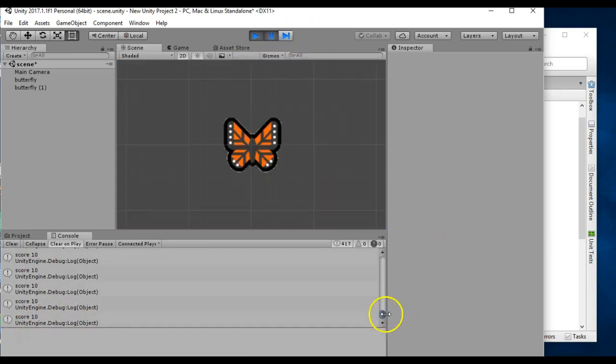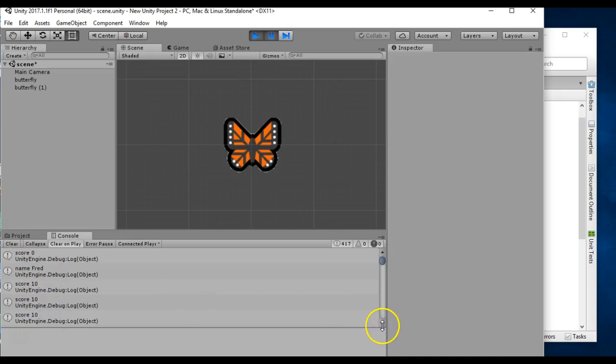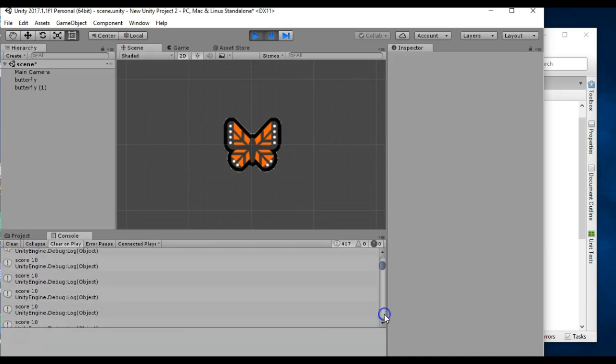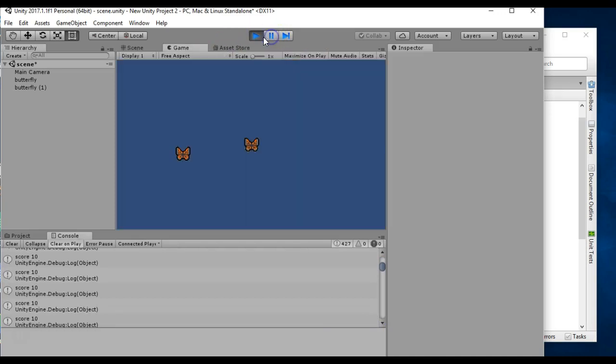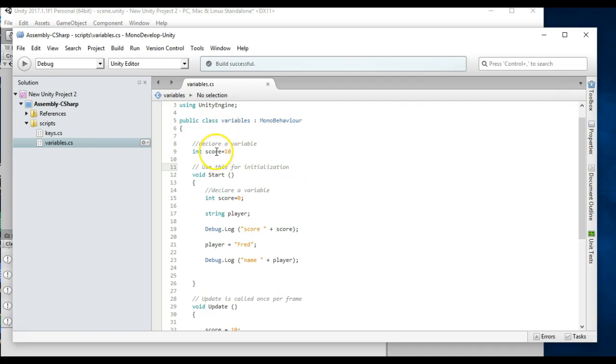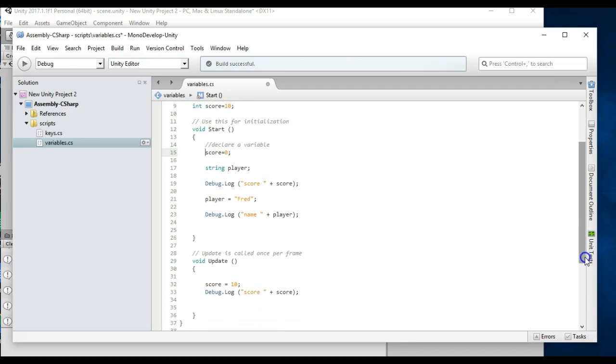Let's pause it. What happened at the very beginning? First a 0, then a 10, and now 10, 10, 10, and so on. So it was 10 at first, but then we got a 0 because we changed it to 0. But this score here is a different score because we put a new int on there. So we only want to use the int once. I see that as one of the biggest mistakes my students make: redeclaring variables when they do not actually want to make a new one. And you notice the update went over and over and over. Alright, do not redeclare variables.